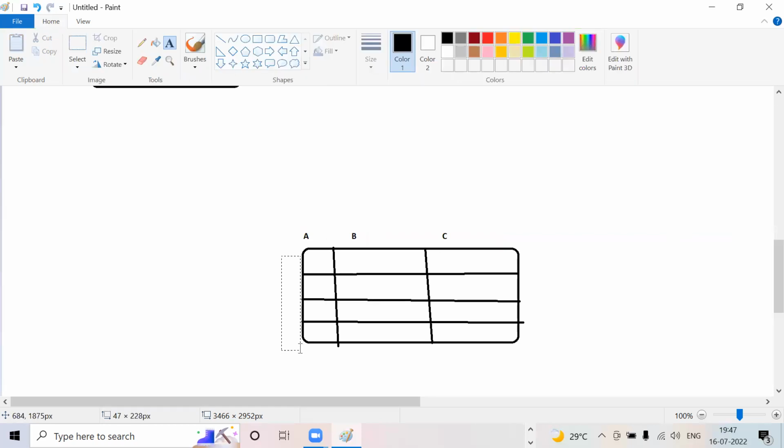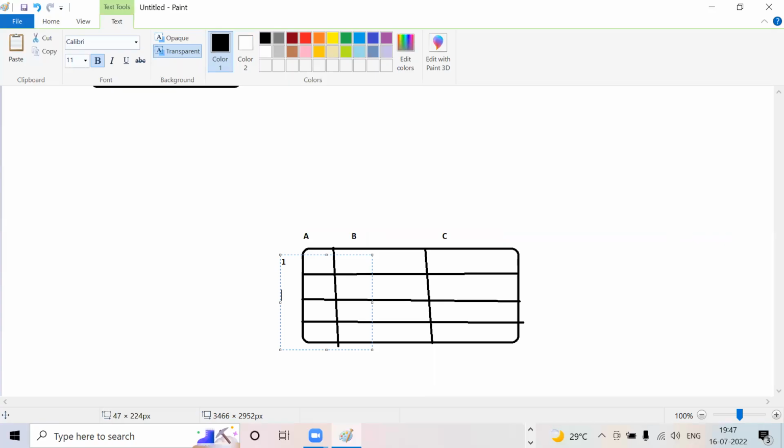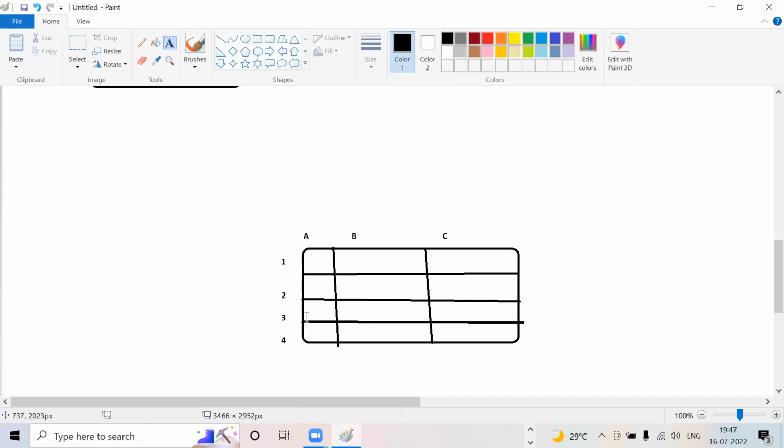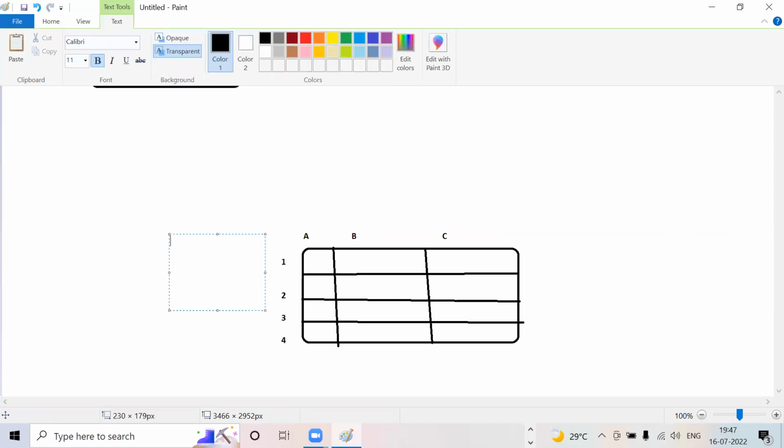If you see here, row 1, row 2, row 3, row 4, okay? So I can treat them like A1, A2, A3, A4, and this is B1, B2, B3, B4, like that. For example, I created one employee table. My employee table data is stored in A1, A2, A4, A6 locations, okay?